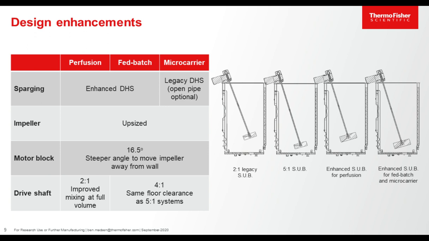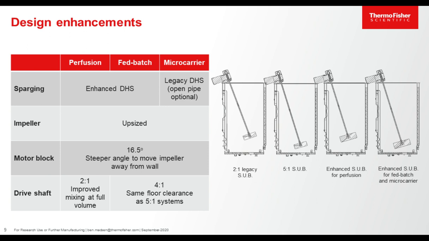So in general, in order to achieve these design improvements, we did simple adjustments for each individual application while utilizing some of our standard parts or some recently developed components that we can source and easily implement into the bioreactor design. All subs use what we refer to as an upsize impeller. Essentially, we use the next size up impeller for each sub, for example, using the 500-liter sub impeller in a 250-liter sub.